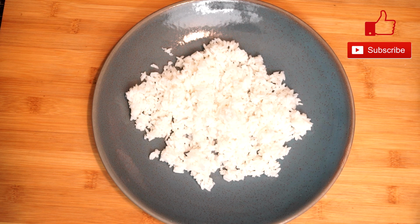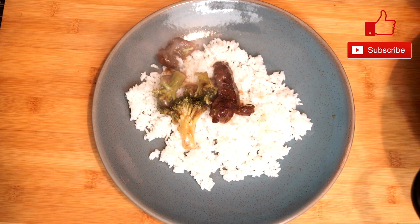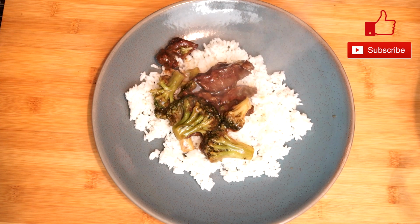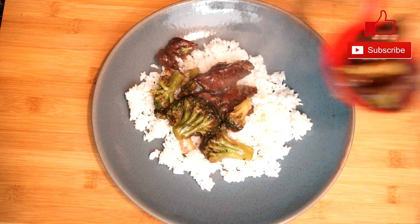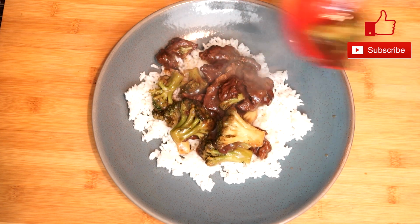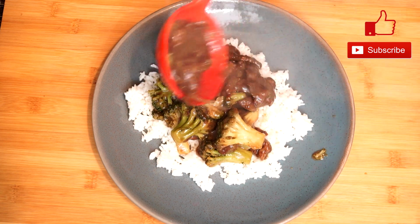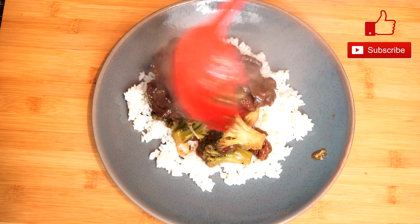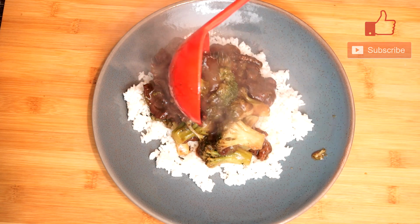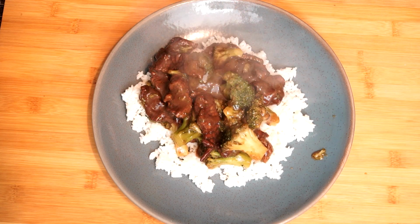So just go ahead and, as you're doing this, spoon it on a little bit at a time and just bring it over, and make sure that you bring some of the sauce with, so that way it goes into the rice and gives you this really great mix of stuff going on here. Because I gotta tell you, the flavor in this is so good because of everything that went into it, especially between the brown sugar and the soy sauce, and everything is working with the flavors and the seasonings and all we put in it. And when you're done, you have this amazing meal with amazing flavor, and this is so inexpensive to make.